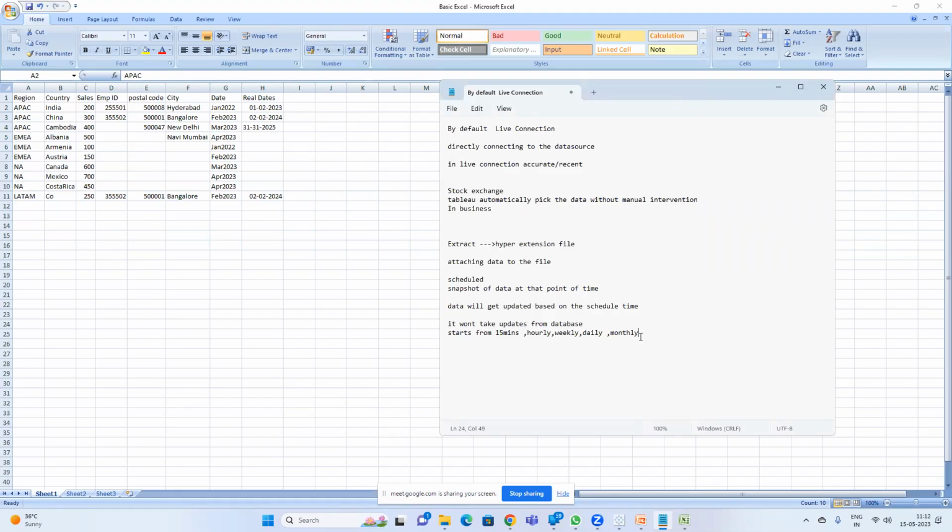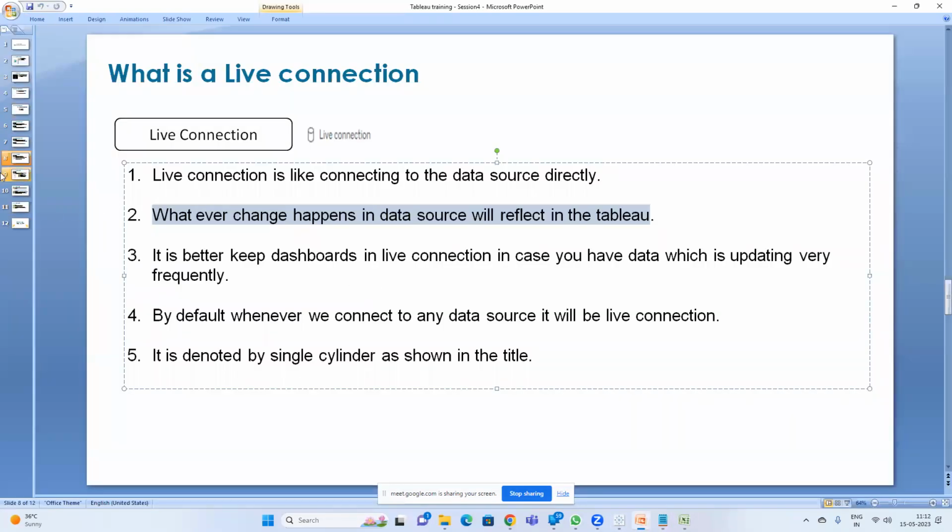Whatever data is available till 9 a.m. will get uploaded. If any records are uploaded after 9 a.m., Tableau will not be able to fetch those records, because this extract refresh is scheduled for the 5th at 9 a.m. every month. So it will take data only at that point of time. So that's about extract.